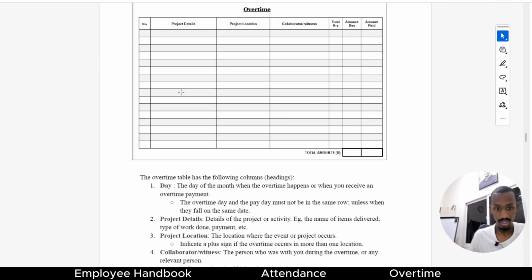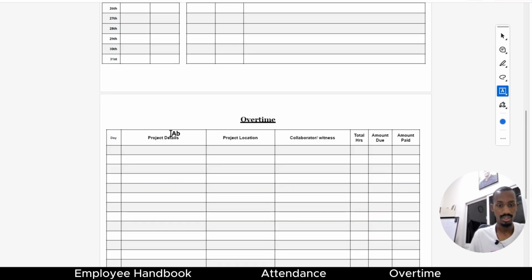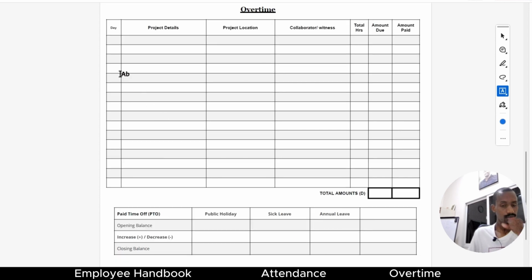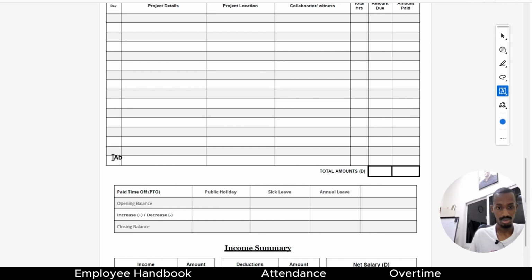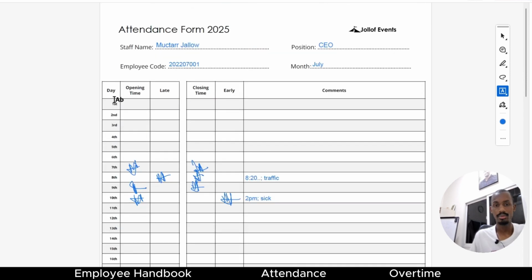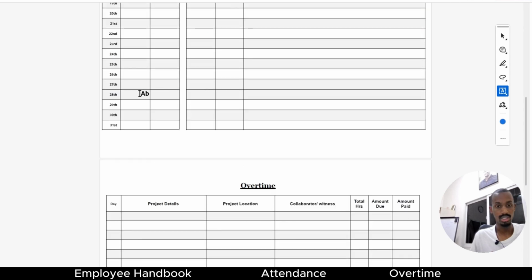All right. So there are the following headings here, just like the attendance form also, like you have the overtime here. This is the overtime table. Here, the day is not pre-filled because people have different overtime dates, and for lack of space, I cannot put it all the way to how long the daily attendance is. All right, and so the day here is the day of the overtime. Don't write the entire date like 12th of July, just write the day, like 4th. Because remember, the year and the month is already here. So it's only the day, just like here.